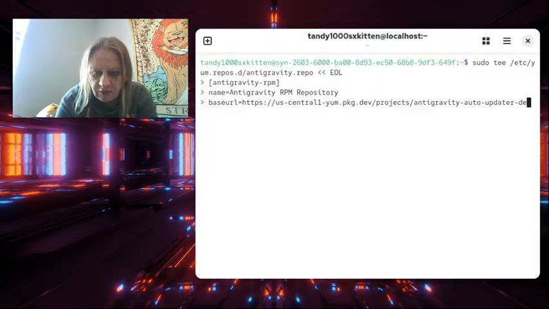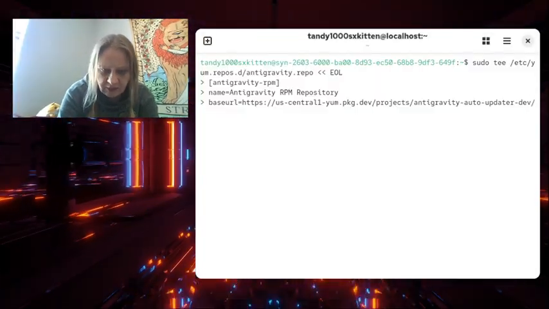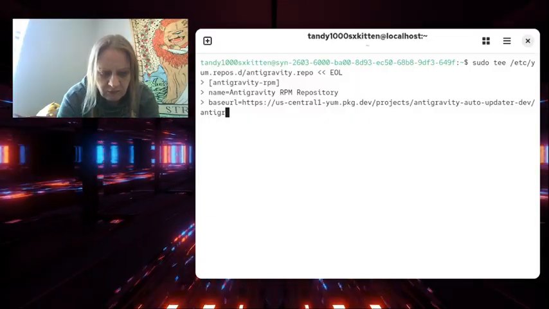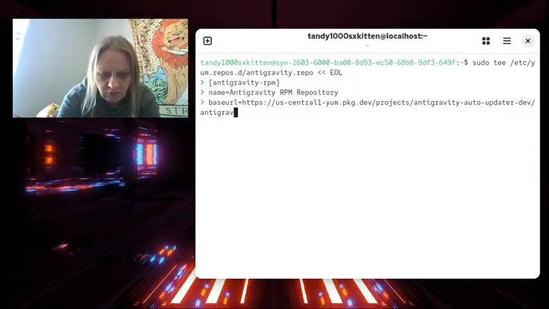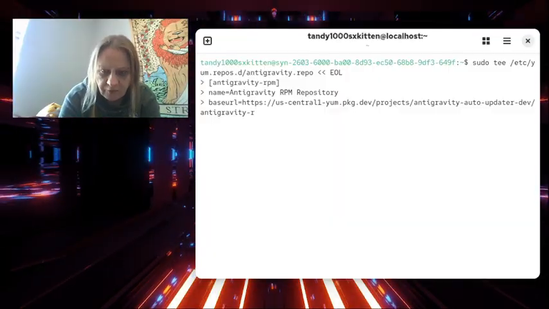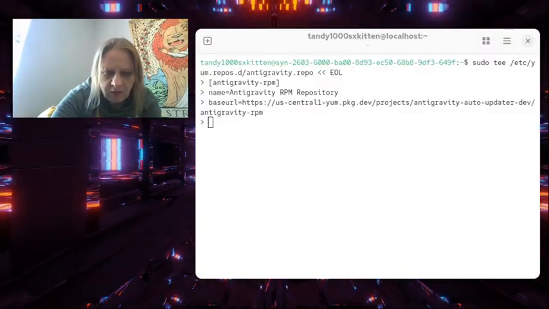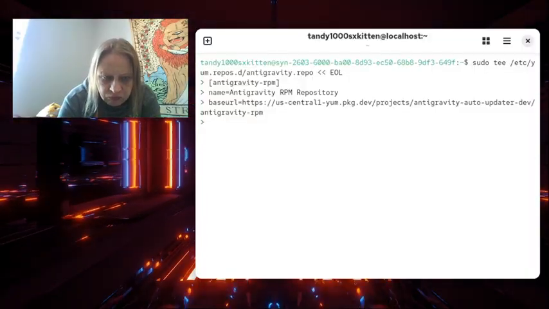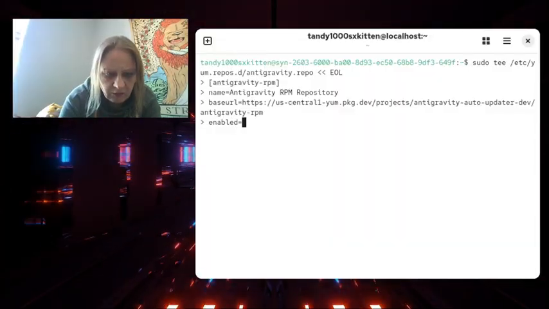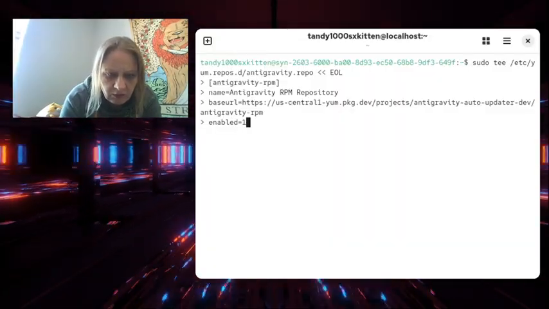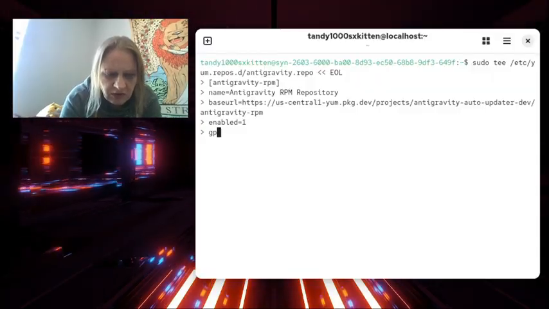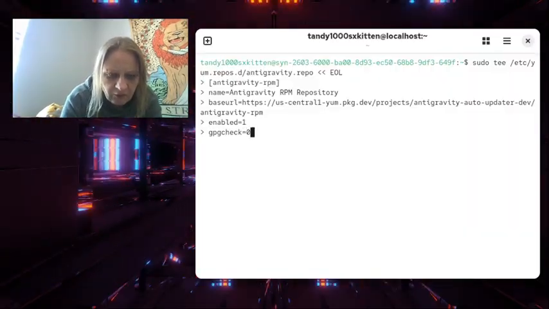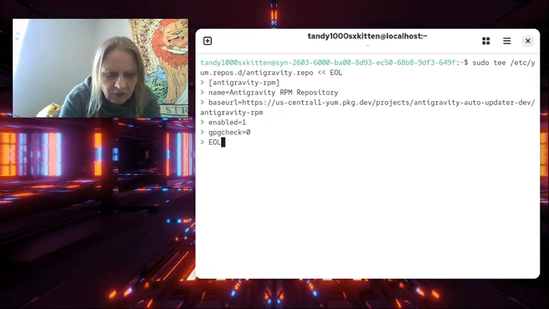Oh, dev, Antigravity, what? Antigravity RPM. Enabled true. GPG check false. End of line.